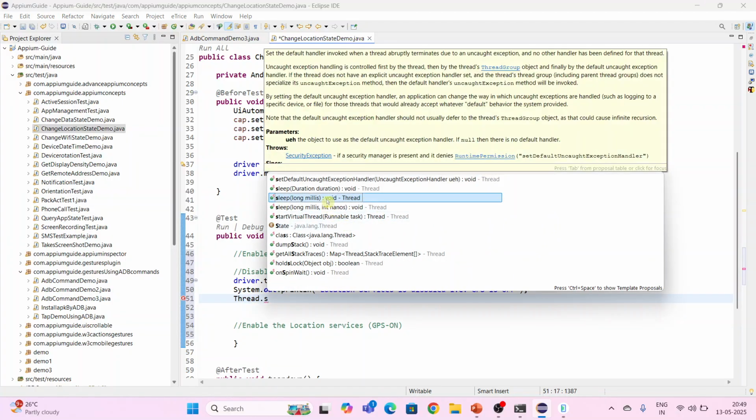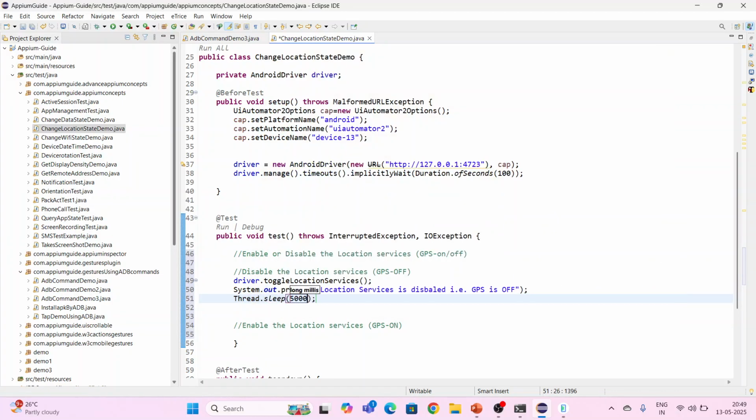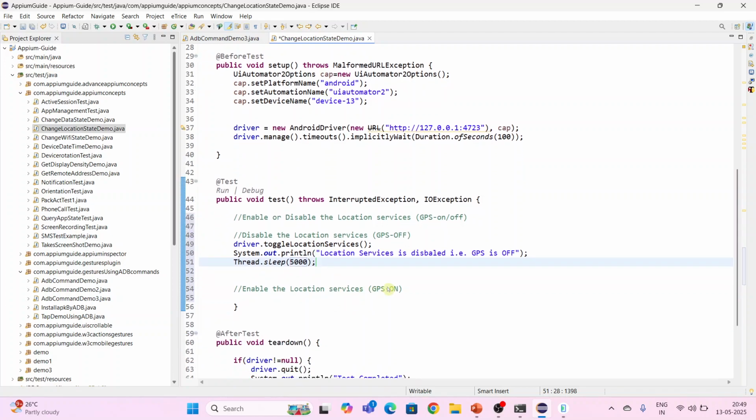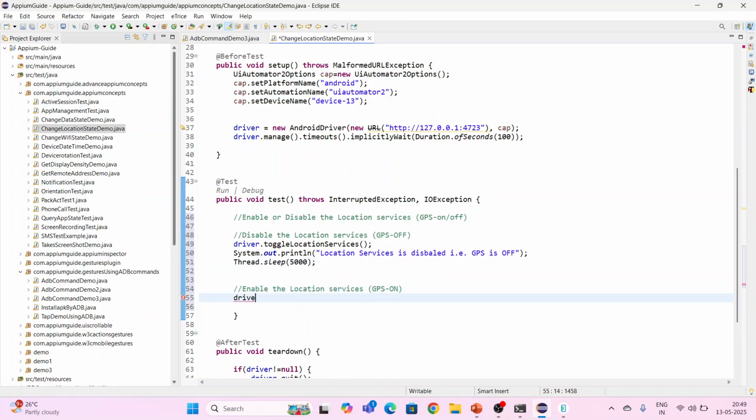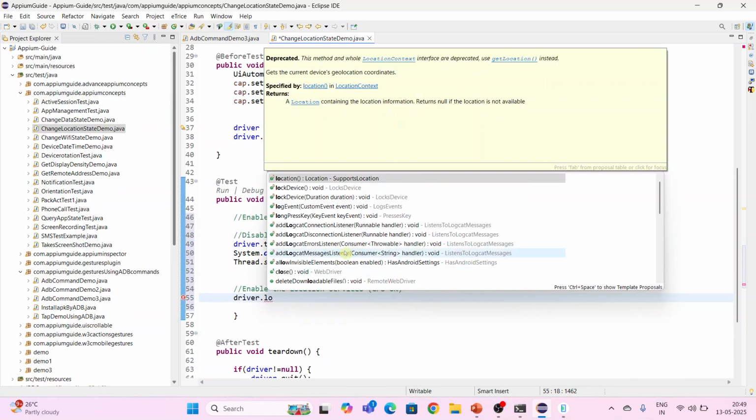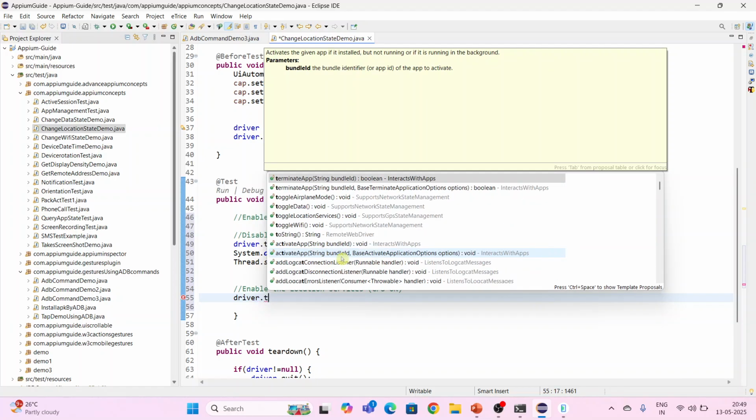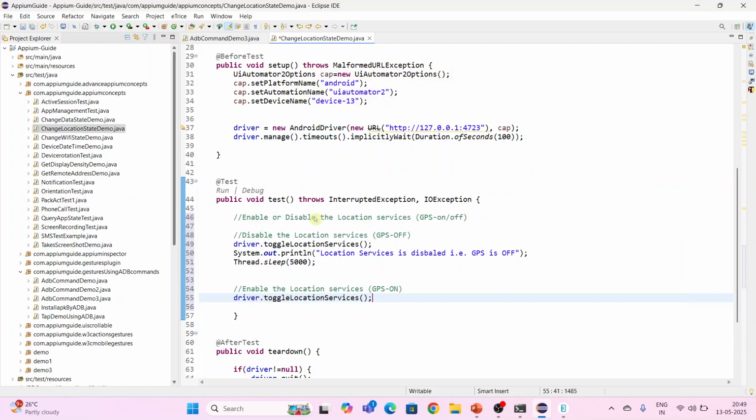So Thread dot sleep, just give the time here. And after disabling it, I have to enable it, so I use driver dot toggle location services again. Here I am enabling it.